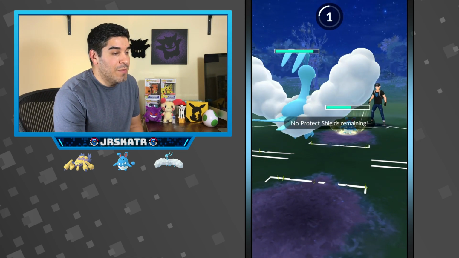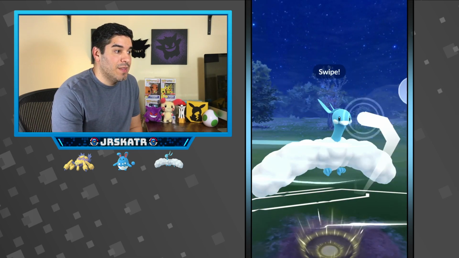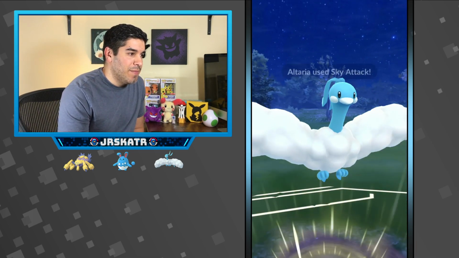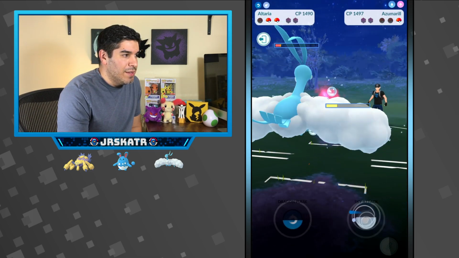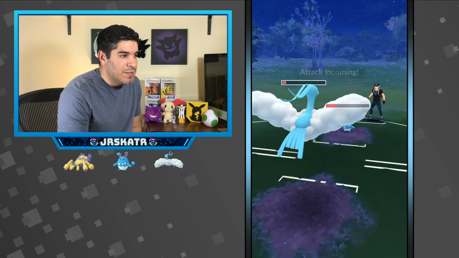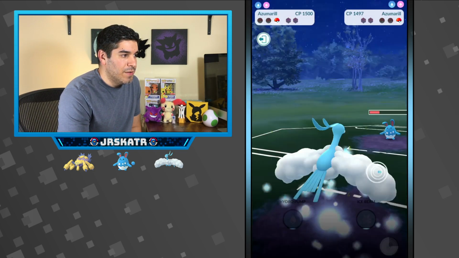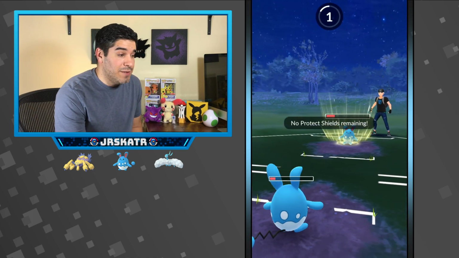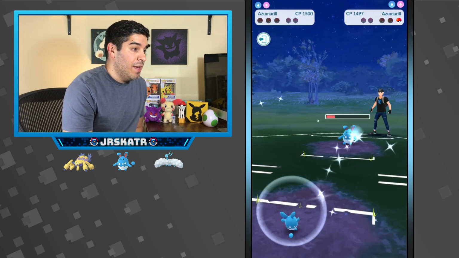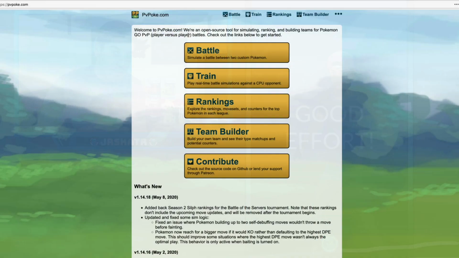Okay, so now I'm with Altaria. There's really nothing I can do here. Ice Beam's gonna almost knock me out. Sky Attack won't do much damage to it. So we're getting towards the end here. And I'm almost, let's see, I think I get to, no, I don't get to the Sky Attack. So this should be game over here. My Azu comes back in, but he had a lot more energy. He farmed up, so that was good on him. And we lose.